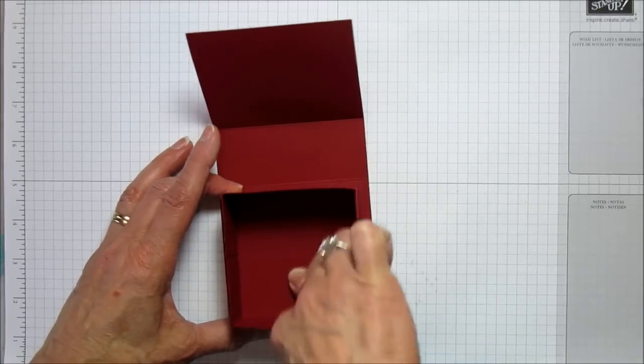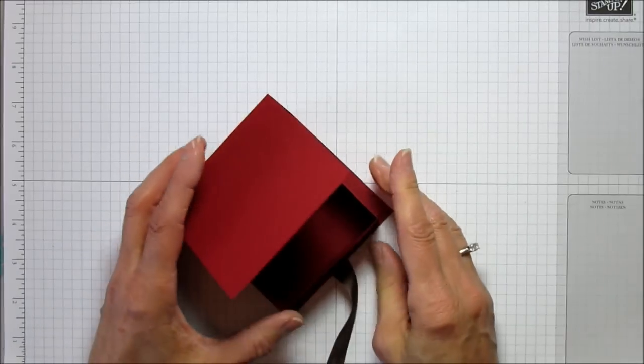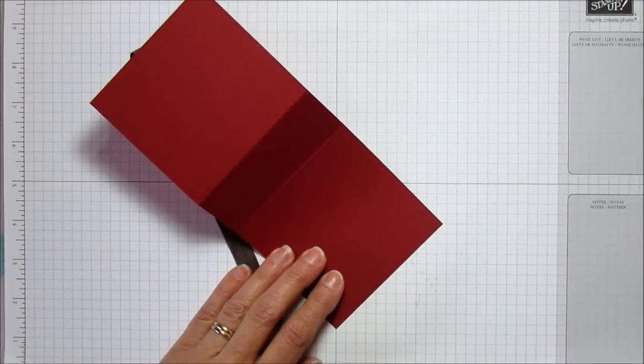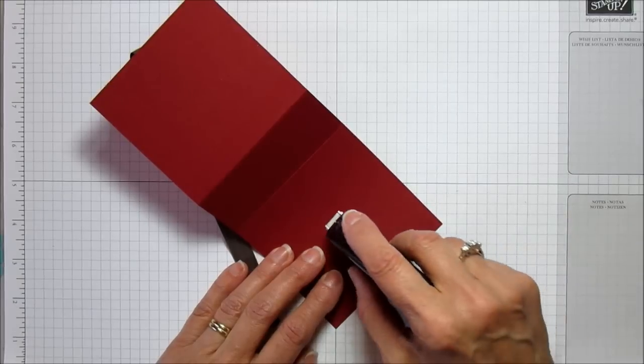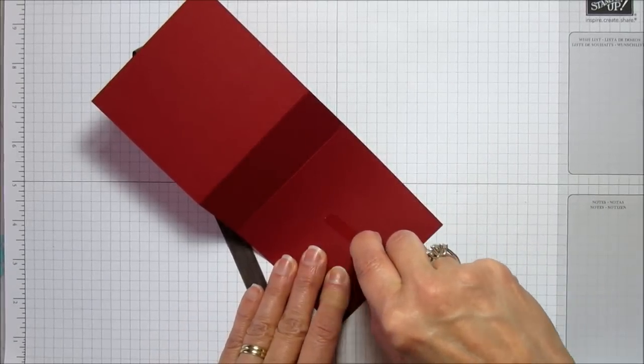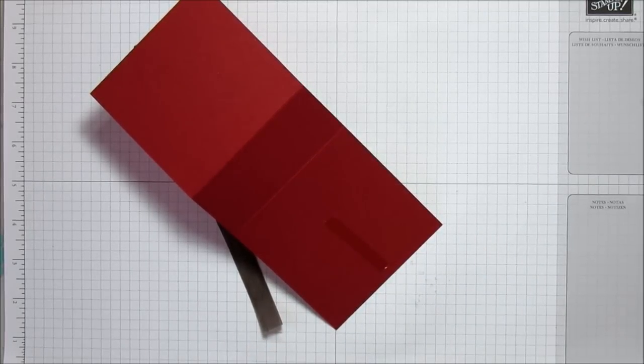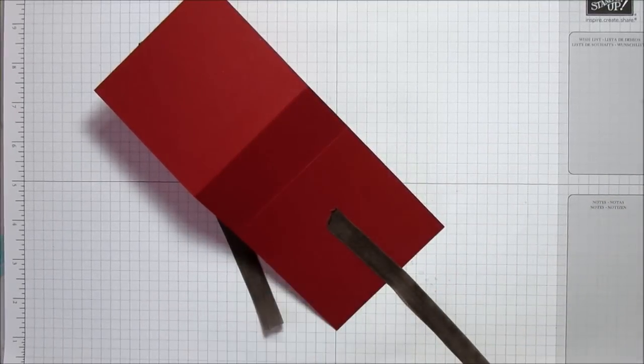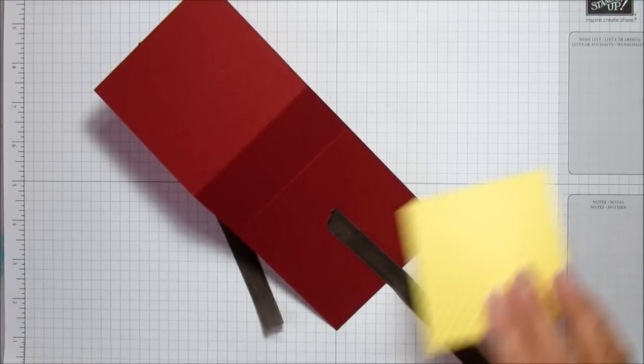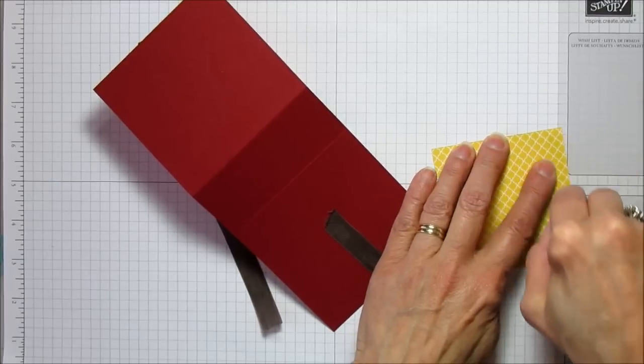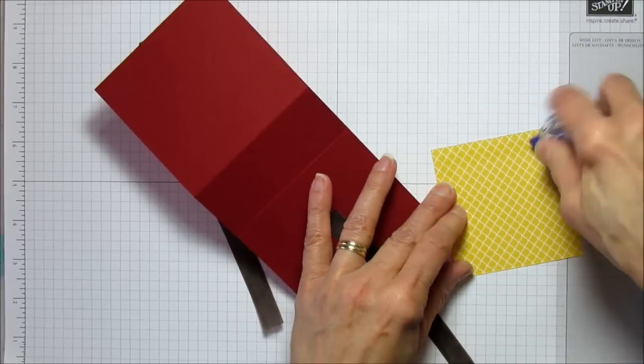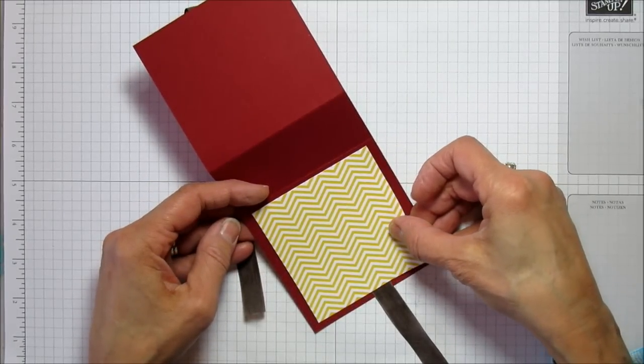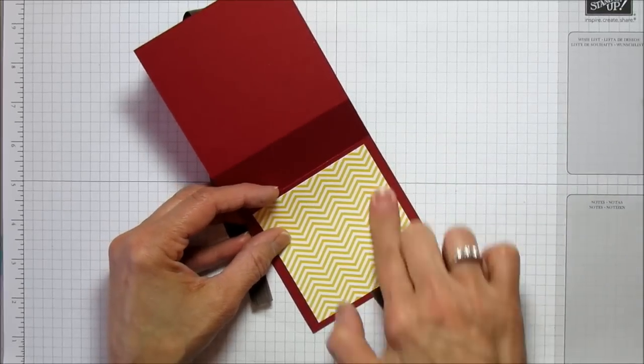Seal it down really good, and then we're ready to decorate the top. Next, we're going to put another piece of either fast fuse or your snail. You're going to center that, and you need to put your other piece of ribbon on before you mat it. Do not forget that - I've done it before and forgotten to put that piece of ribbon there, and then there's no way you can tie it closed.